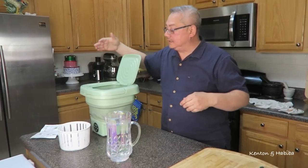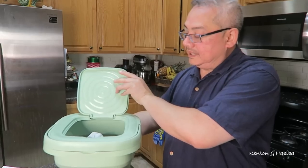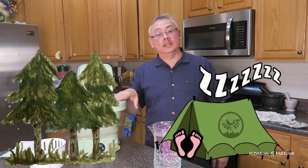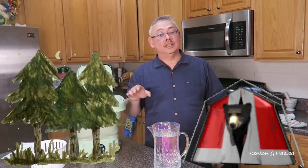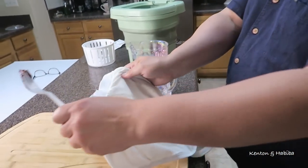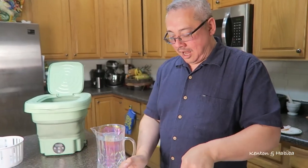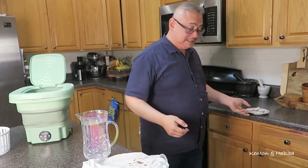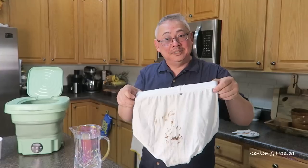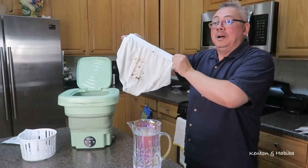It's kind of filling up — I don't think it can hold that much. In North Carolina we have a lot of black bears, so say like you went ahead and ran into a black bear while camping. So now we're going to have some real stains — oh my God, I can't believe you brought out your briefs, Kenton! I did not tell him to do that. He's just trying to be realistic — if you ran into a bear, this could happen to you, and you don't want to go into town. So you're going to want to wash on the go.